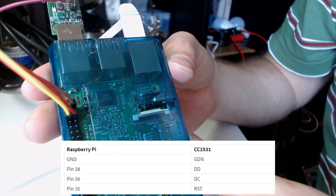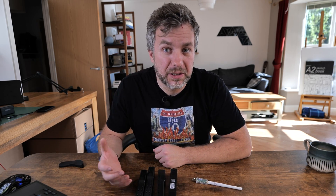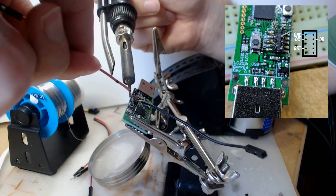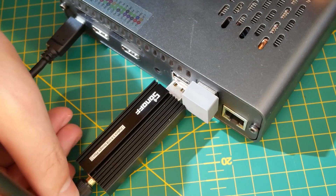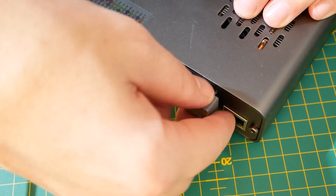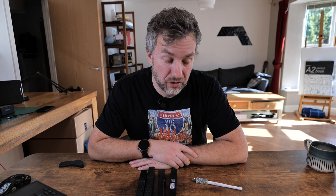In my past videos, when I was starting out with Zigbee, I was super eager to recommend the CC2531 — a tiny and inexpensive coordinator for less than $5. But looking back, it wasn't the easiest to use; you had to deal with small pins to get it flashed and setup was more difficult than it should have been. Things got slightly better when Sonoff released their Zigbee dongle, but the firmware wasn't ready, so I switched to Electro-Lama and then to a Zigzag Coordinator. My journey was a longish one with a lot of lessons learned.